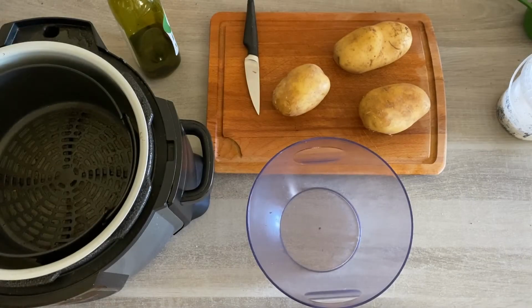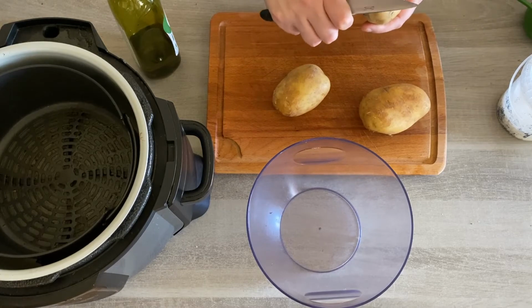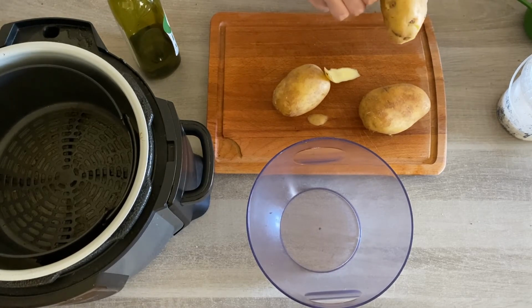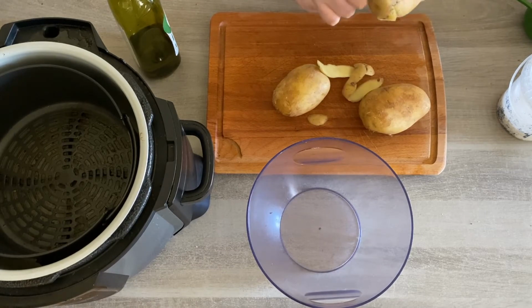To start this recipe, you want to be peeling your potatoes for your fries first. You can of course do skin on fries, but for this recipe I decided to peel them.